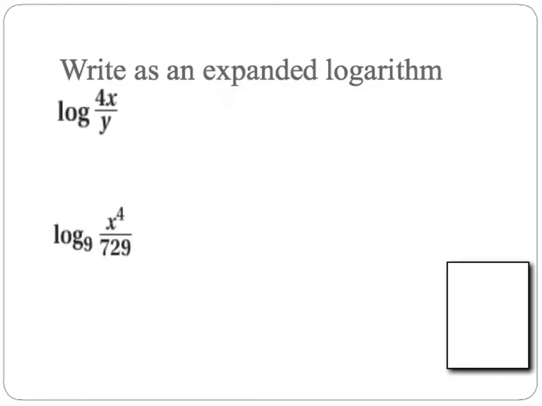Now here this problem is a little different. I want to expand, so I want to write it out the long way. Now here I look at the top first. This is being multiplied. So opposite, or the partner with multiplying, would be adding when I'm trying to expand. Whenever the base is not written, you do not have to write a base. So I'm going to have log of 4 plus log of x.